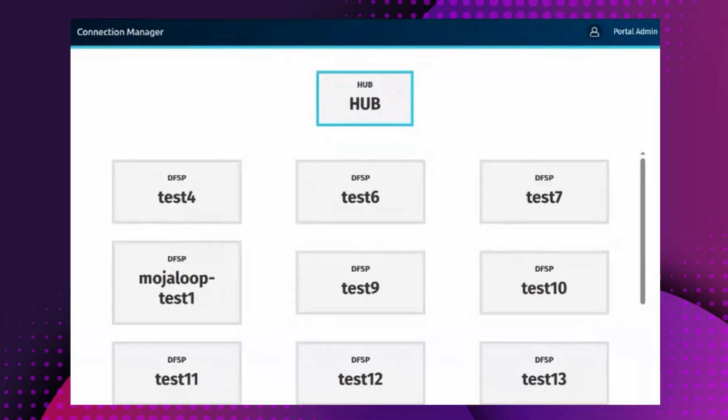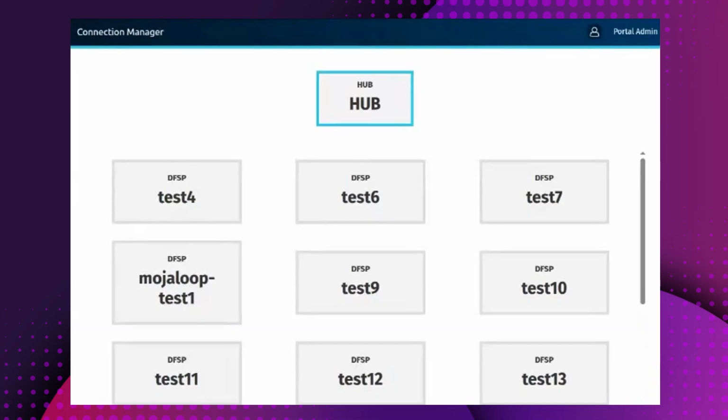And with the new Keycloak and the Keto integrations, the authentication system was greatly improved, and support for PM4ML credential management was also added. It also improved the DFSP onboarding process overall, making it easier for new participants to get set up. So let me walk you through the key features that have been implemented.